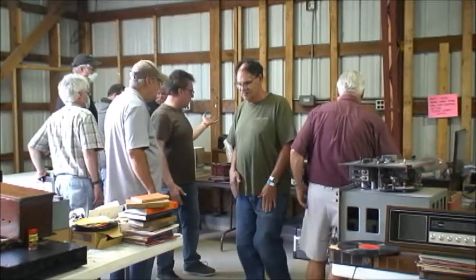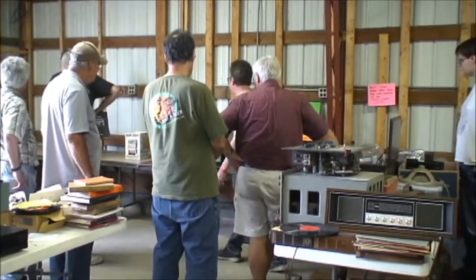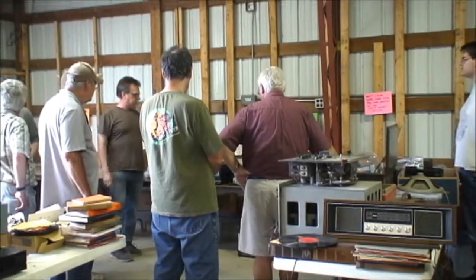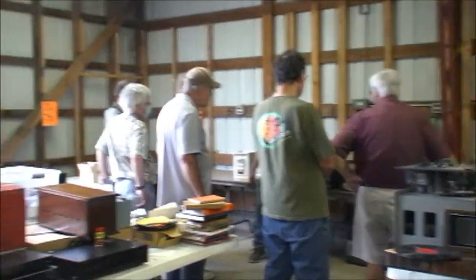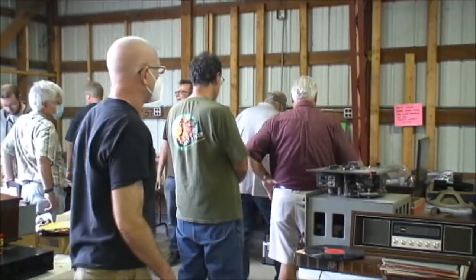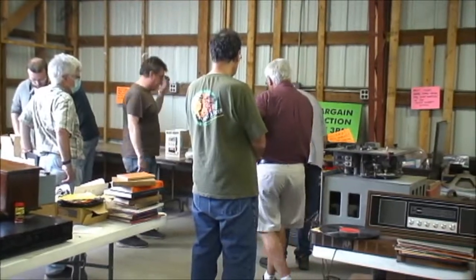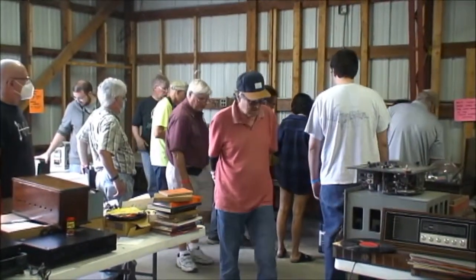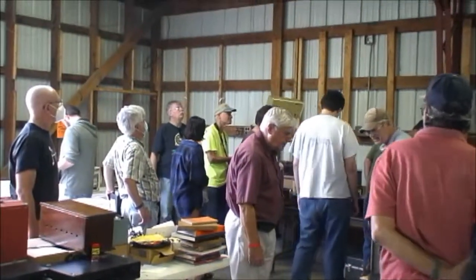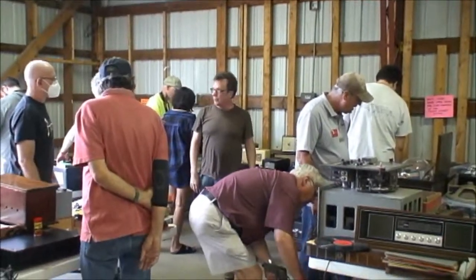Who wants to start out at $5 per item? $5 per item, any choice of item on this table here. Who wants to go $4 choice of item on this table? Who wants to go $3? $1, anybody want to go $2? All right, sir, $1, we need a lot of items. $1, we got little radios here. Check this stuff out. This almost looks like the Gilligan's Island radio. $1, come on. Gotta get this stuff out. Money goes to the club, so it's all going to a good cause.